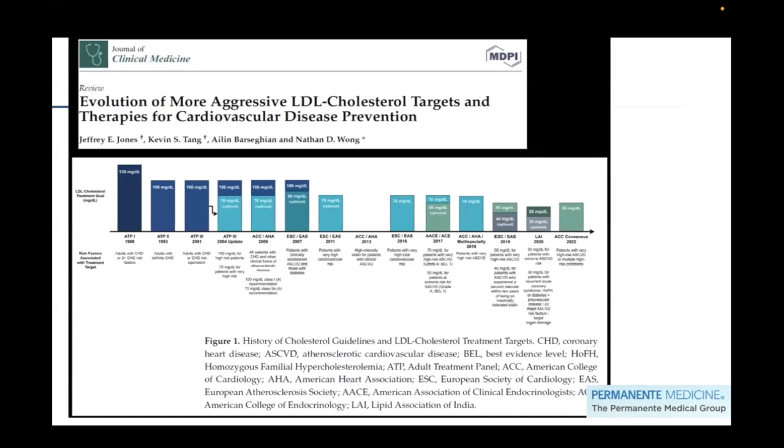So this is, I love this slide. This is sort of a whole history of how the journey of LDL goal started. So back in 1988, before me and Babar were in med school, the ATP1 guidelines came out, and at that time they said LDL goal should be 130. And then, the good thing is these guidelines keep getting updated, but they do take time. Every 4 to 5 years, sometimes 10 years, something gets updated. But long story short, the guidelines follow very closely between American and European societies.